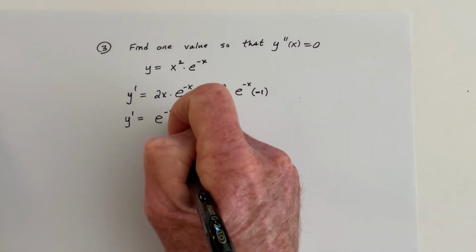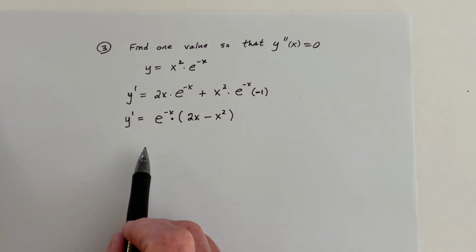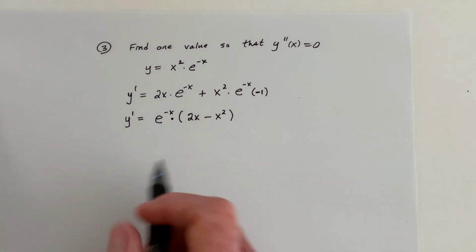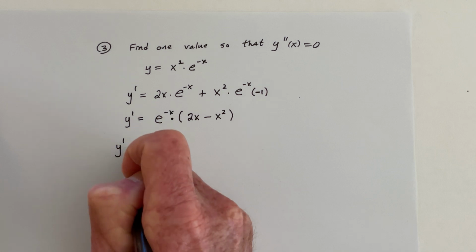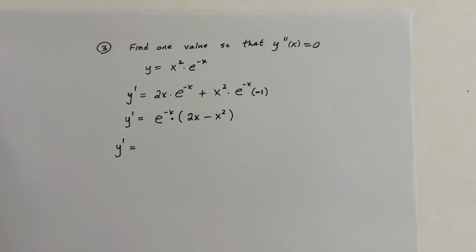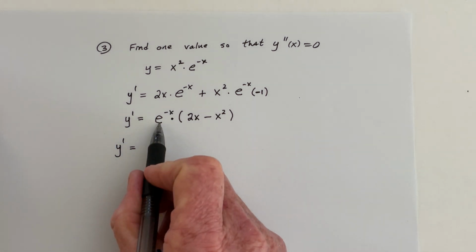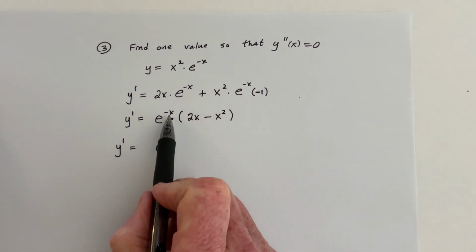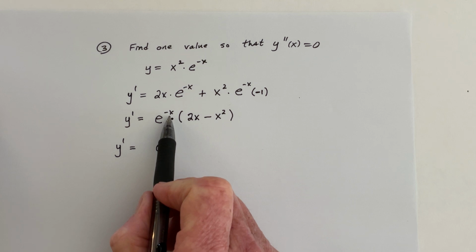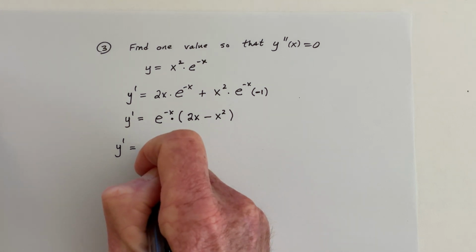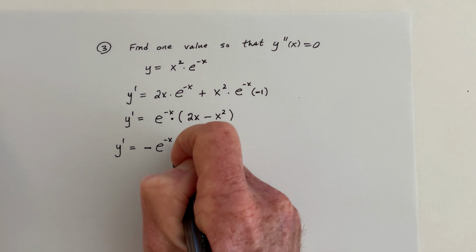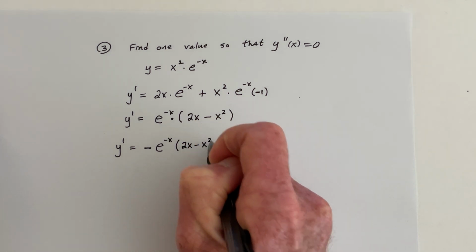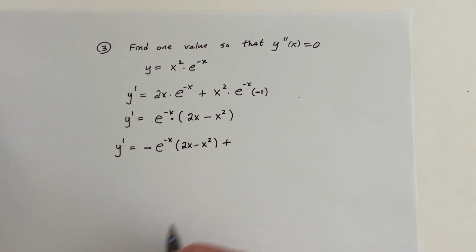But I want it to be this way so that this is just a product of two things, the e function and then this polynomial. So when I go to do the derivative of the derivative, I only have to use the product rule once. So take the derivative of the e function, which is the e function, and then take the derivative of this negative x, which is a negative 1, and I'm going to put that negative 1 right here. And then just copy down what's in the parentheses. So there's half of the product rule.